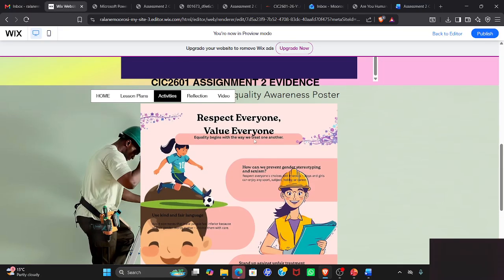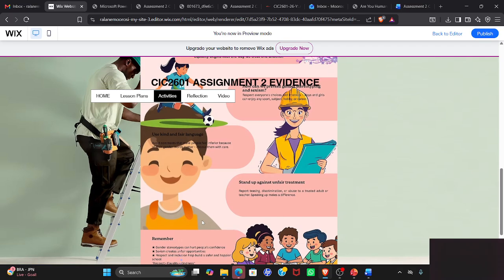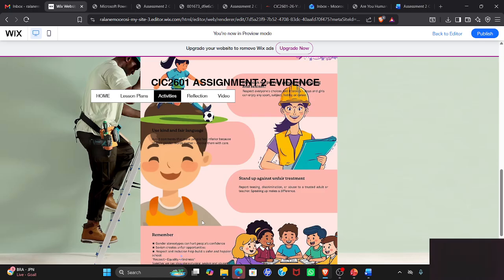My topic was respect everyone and value everyone. It shows a girl playing soccer: equality begins with the way we treat one another. The second picture is the woman at the construction site with the topic of how can we prevent gender stereotyping and sexism. The third portrait is a boy smiling with a beep on. It says use kind and fair language.